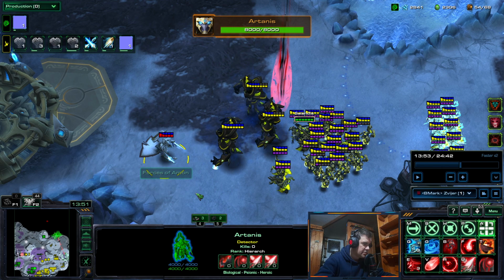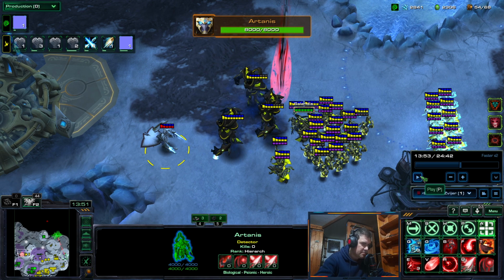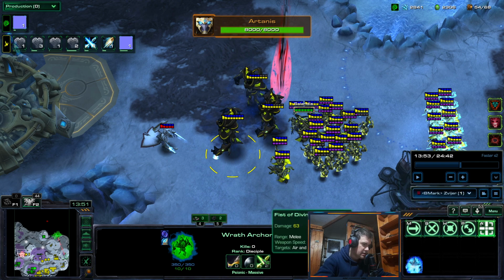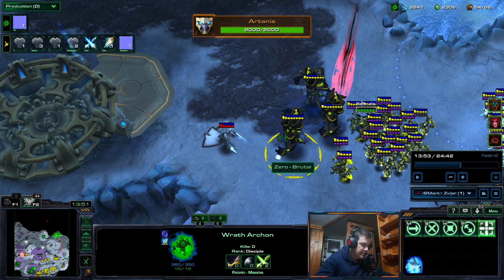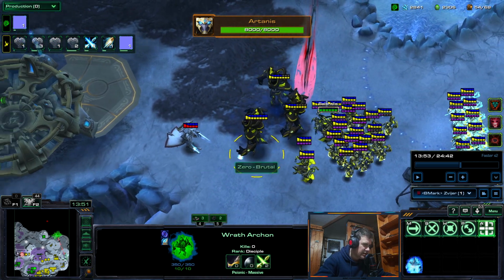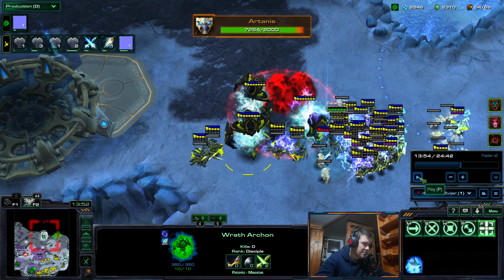I think Ally pushed the mothership away only once, and now the mothership is killed. And now, okay, Ally has Wrath Archons. These are, by the way, totally melee. No, they don't even have T-Rex arms, although their arms look stronger, but they are actually melee units.